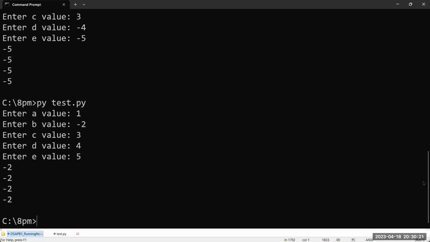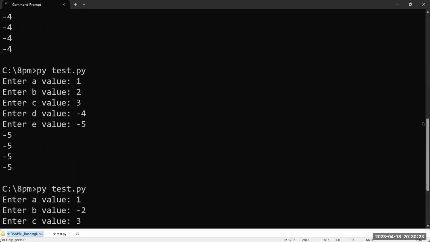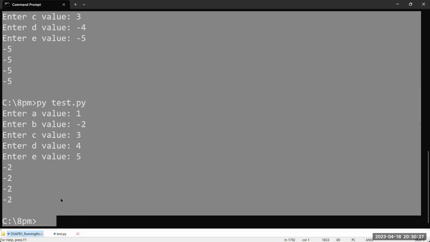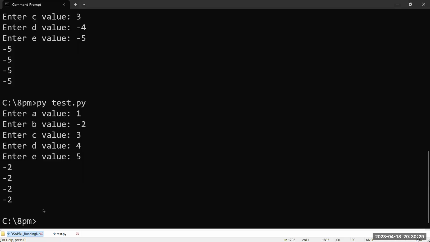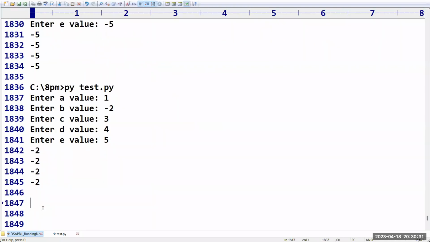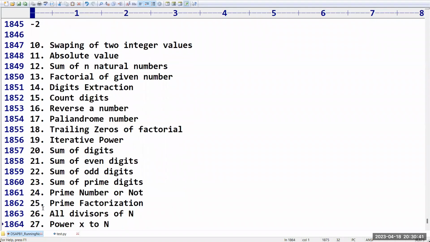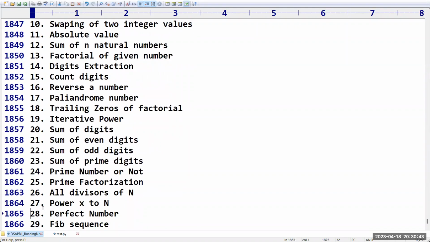I think you people got very clear clarity on how we can calculate the minimum of these numbers. Can you please confirm, everyone? Is this calculation of minimum and maximum clear for all the values? I think it is very clear for you people. Is it clear up to this, sir?